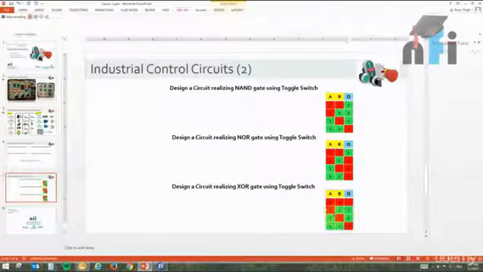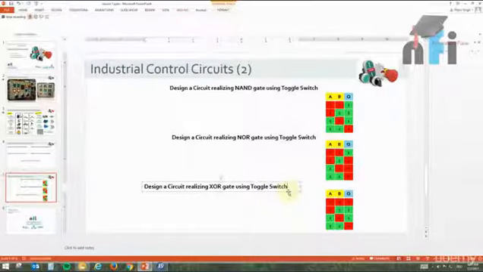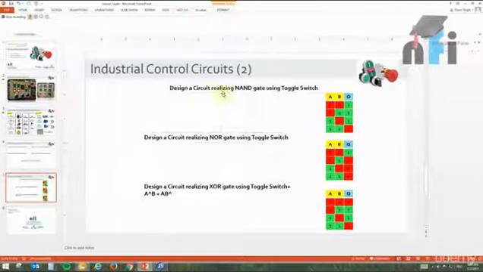So a bit complicated, right? So how to make it? Now, I don't know if you know, the Boolean formula for the XOR gate is A bar B plus A B bar. I don't know how to put a bar here, so I'm going to use this symbol. It means inverse of A AND B, plus A AND inverse of B. This is the realization in Boolean.